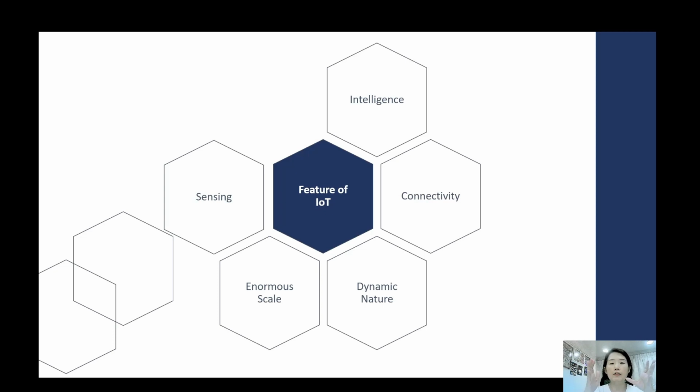Then this kind of device is actually sensing the environment changes and collecting the data accordingly. And lastly, a feature of IoT is heterogeneity, which also means that you can combine different kinds of devices. They are not the same kind of devices. For example, you can connect your handphone with your laptop and then with your home devices, with the wearable devices, and etc. So these kinds of devices are heterogeneous. They are not the same kind of devices.